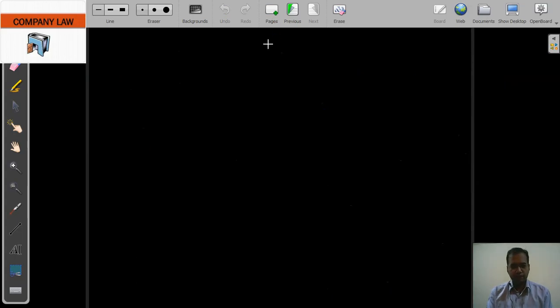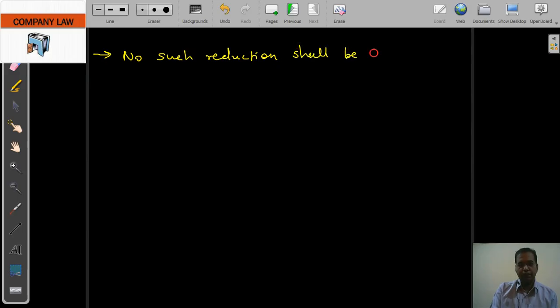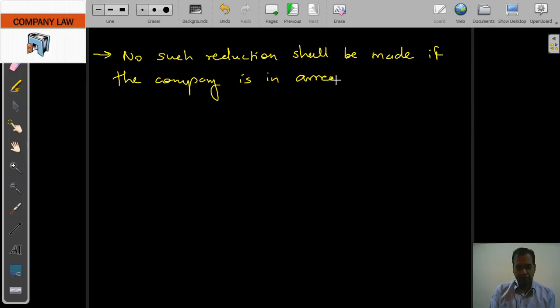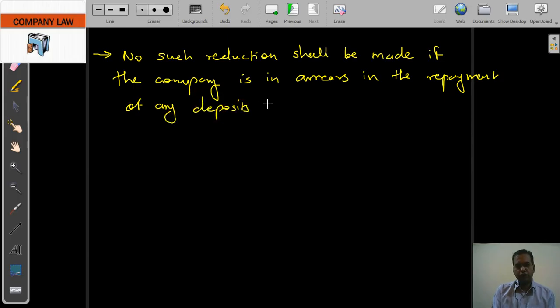Okay, then no such reduction shall be made if the company is in arrears in the repayment of any deposits accepted by it.